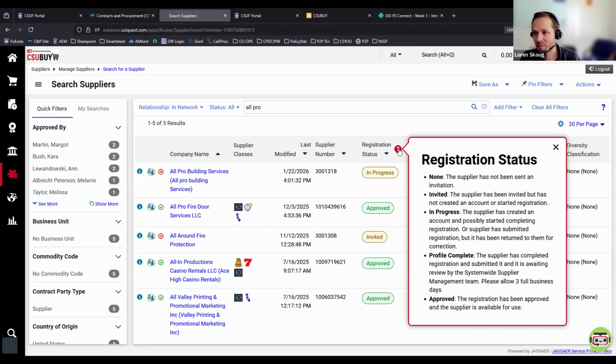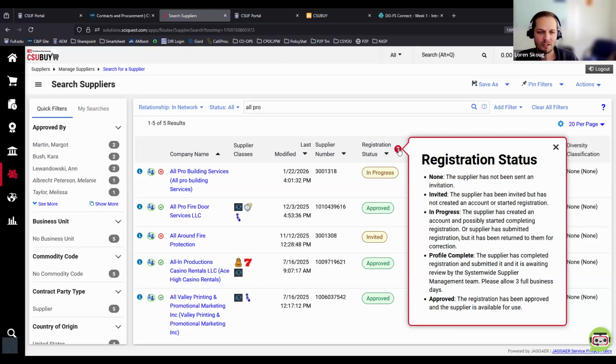Things about their business structure, payment questions. They need to know that stuff. So if you send it to a sales rep, for example, and they come back and tell you, "Oh, I can't answer the questions to this," they can't forward the invitation. We would have to send a new invitation to the email address of a person who can complete the profile. So something to keep in mind.